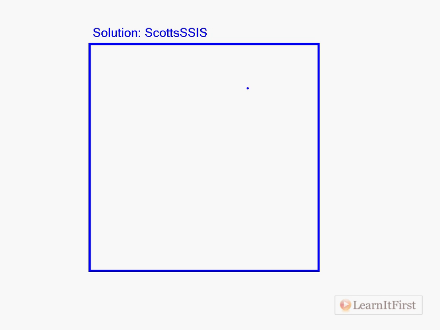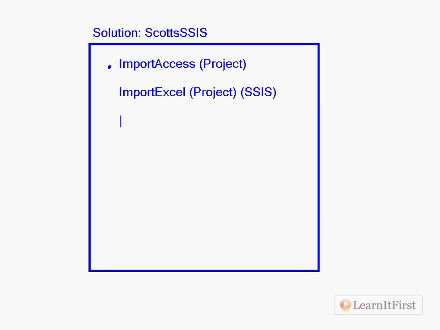And then the projects are going to, and I just accidentally did something that I didn't mean to do. So this would be my import access, and that's going to be a project. Okay. And then I would have another one, import Excel, and that will be another project. And the key point about this, and by the way, this project would be of a type SSIS. And then I might have a DBA reports, which could be an SSRS project.